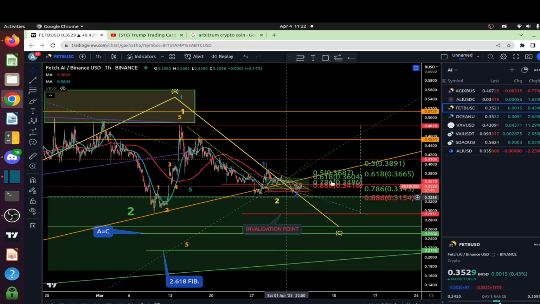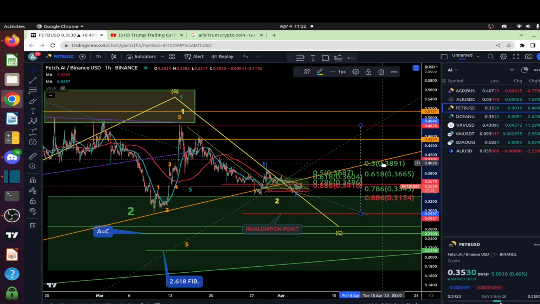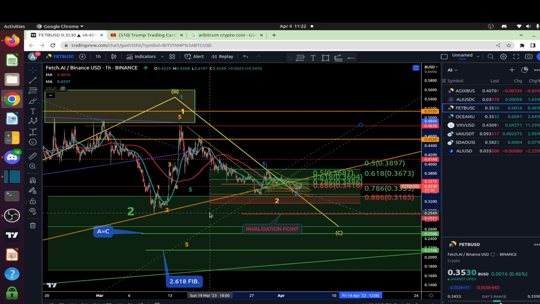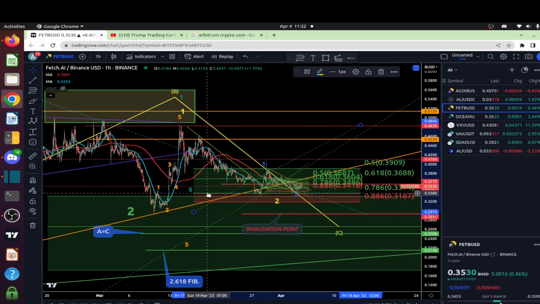Okay, so let me put it here now. You see, that was very slow. So now it starts to be a little bit messy, but as you can see, we are at the 0.7 level here. So let's see if it goes below that or not. Now I'm going to take it out.